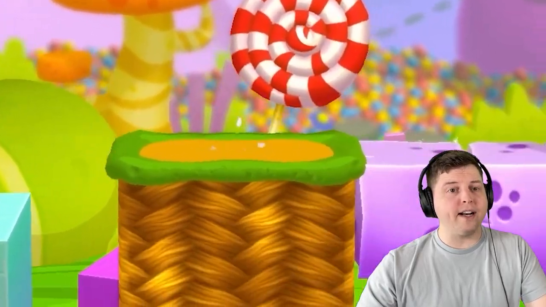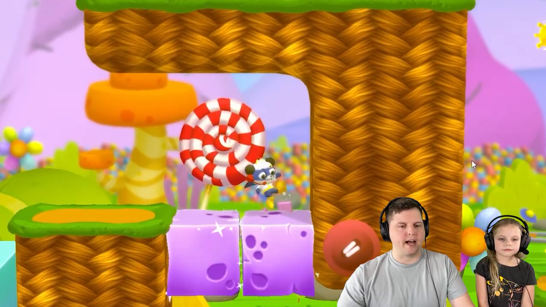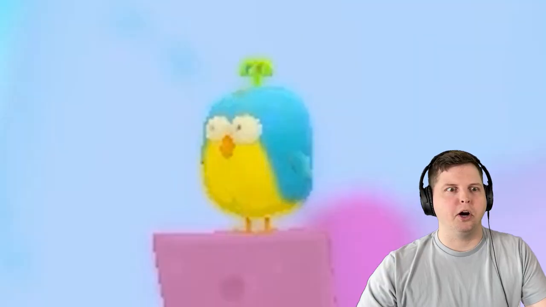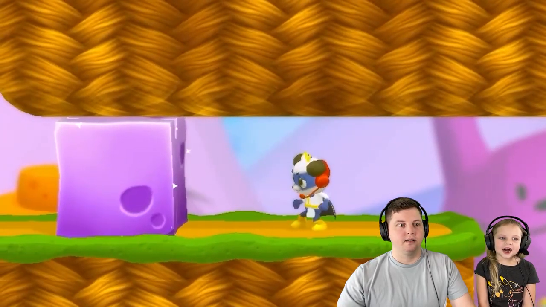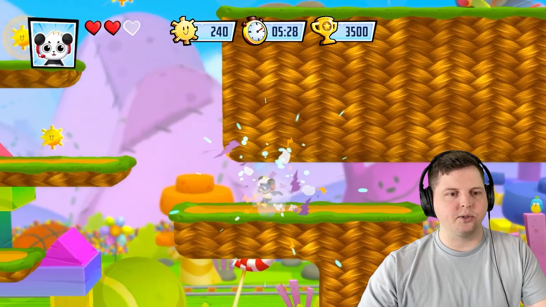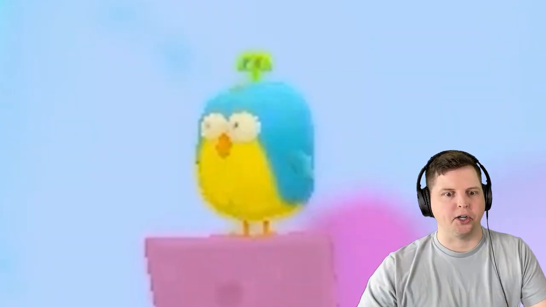Oh! What? Where did he come from? Okay, maybe I have to go down and around. Let's try it. No! The bird. He's watching us. But we got the coin! Yes! Take that, bird. What if that is actually the villain? The bird. Not the bird!